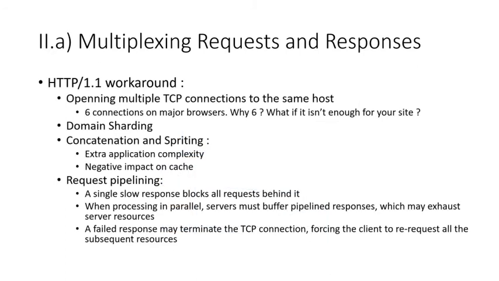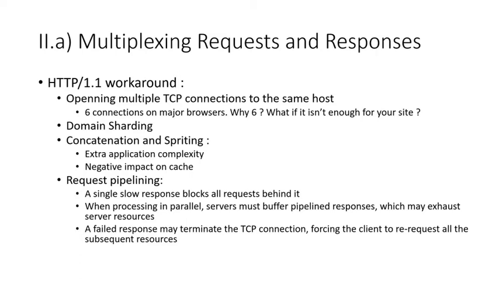The web developer community created and popularized a number of workarounds to this major limitation. We're going to highlight some of them here. First, instead of just opening one TCP connection and sending all HTTP requests one after the other, why not open multiple TCP connections? In practice, major browsers open 6 parallel connections. Why 6? The number is based on a collection of trade-offs. The higher the limit, the higher the client and server overhead, but with the additional benefit of higher request parallelism.